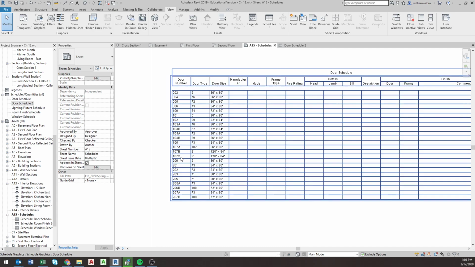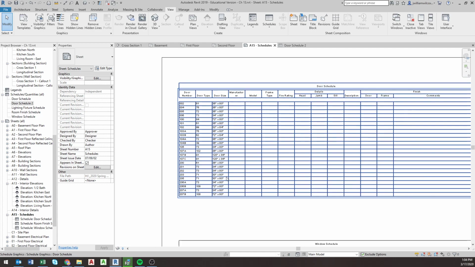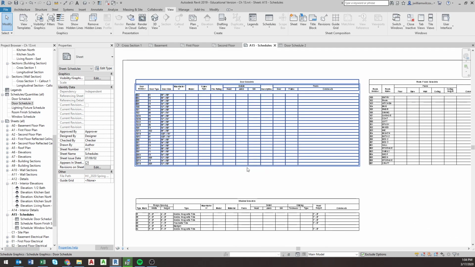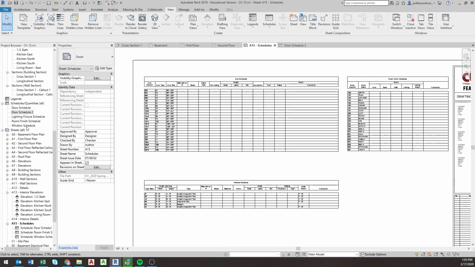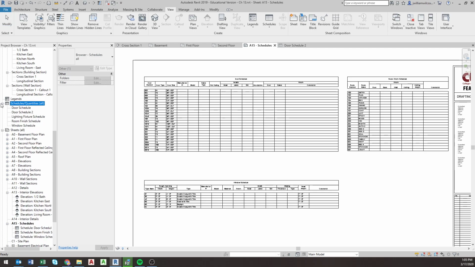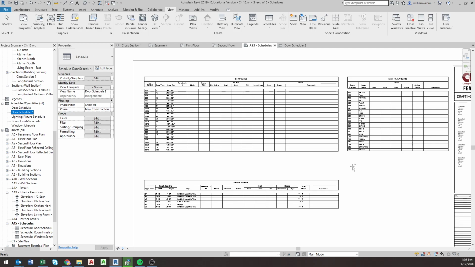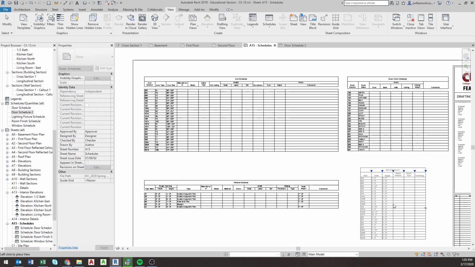Okay, so as we place these doors, it was automatically put into the door schedule. Okay, and notice that this is kind of a duplicate schedule. Again, if I place our new schedule that we just created, scroll down or go here to the schedules. You probably have to open that up. It may be collapsed, but pull open the door schedule that we just created, drag that onto this page.